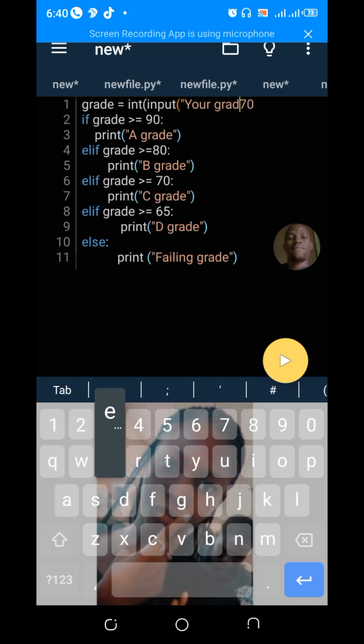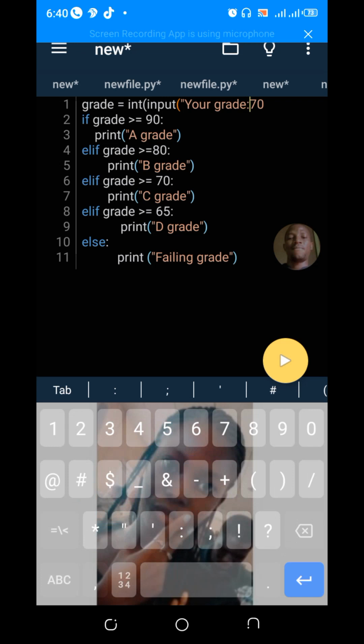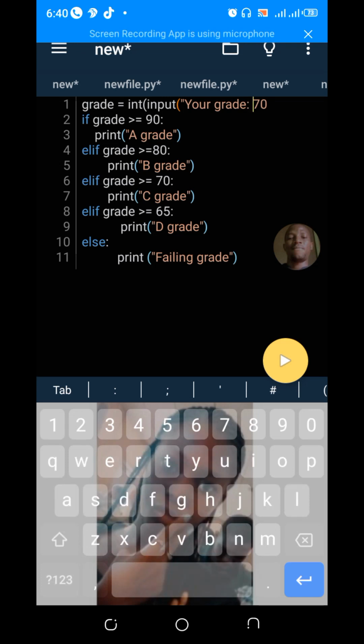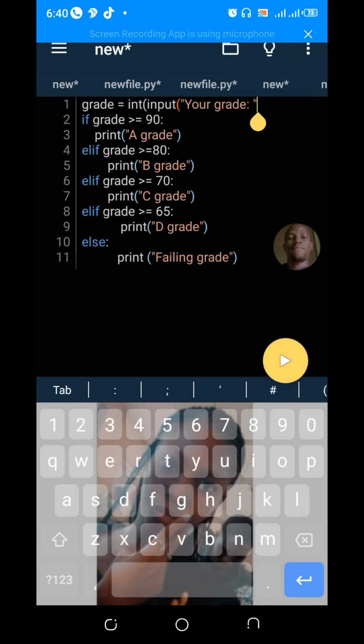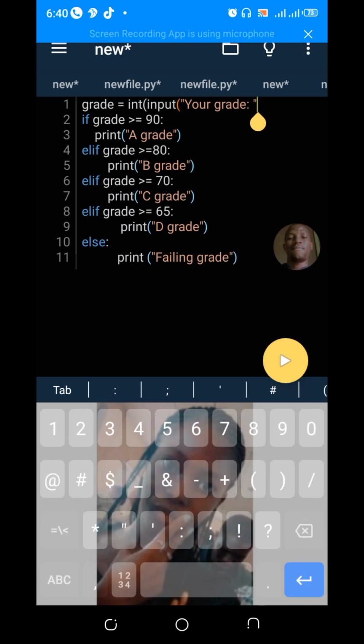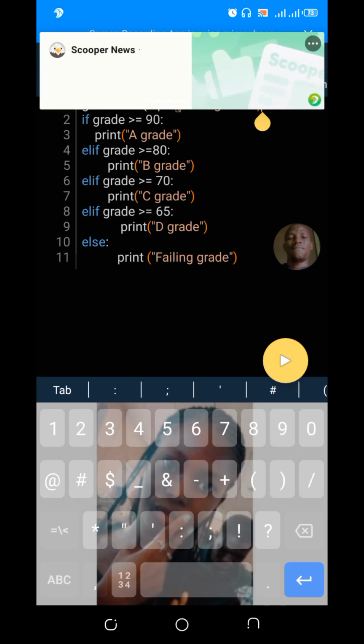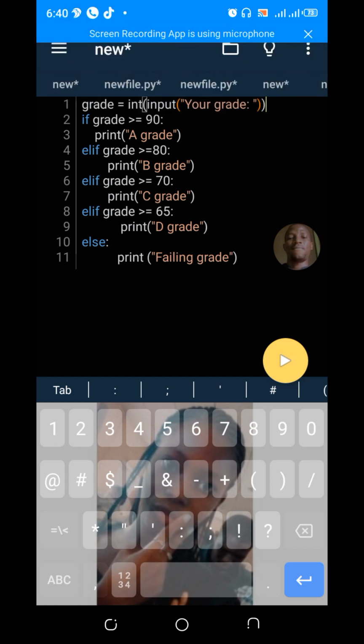Your grade. Then what do we do next? So we have already converted to integer.